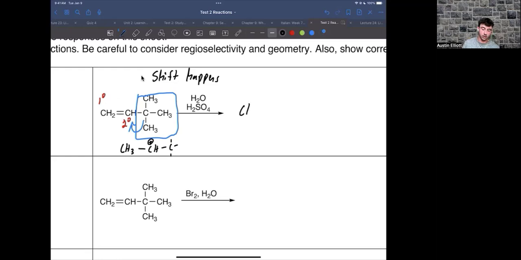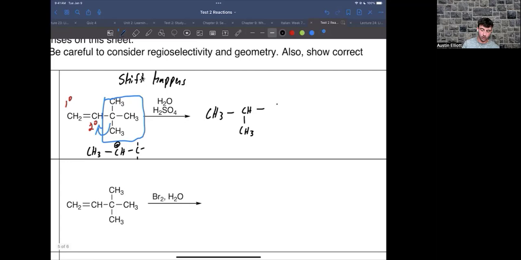But what we're going to have is CH3, C, CH3, H, and then C. Now we have nothing here, so this is where our alcohol group is going to go. Should include those lone pairs. Finish off with our 2 other methyl groups.